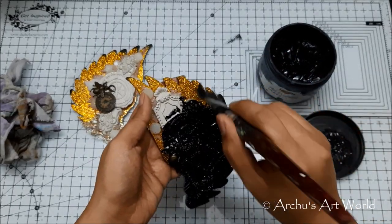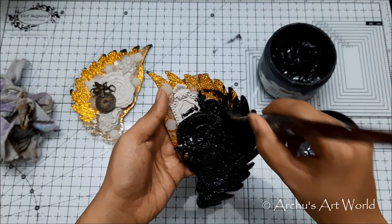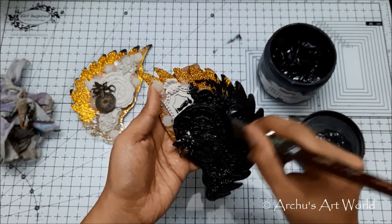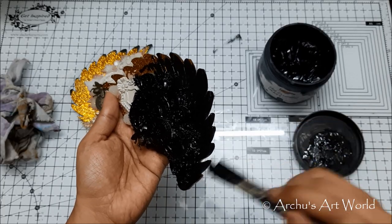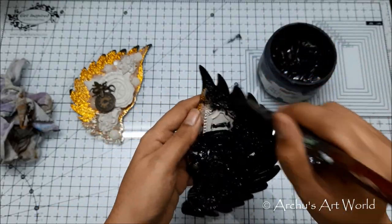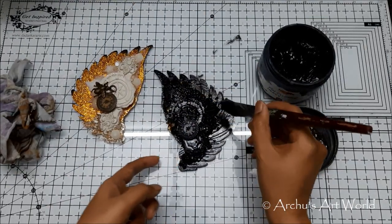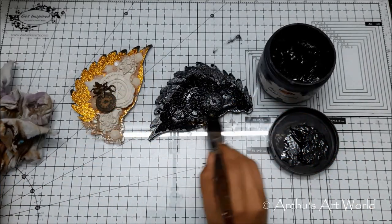You can also prime it using chalk paints as well. I'm just wiggling my brush so that the bristles go into all the intricate parts. In some places I'm just dabbing my brush because the texture is very intricate there, and I want it to get covered. That's the reason.